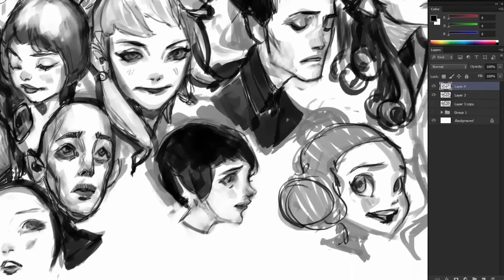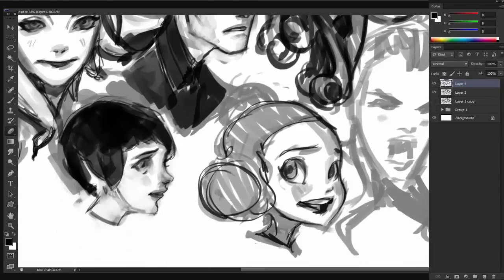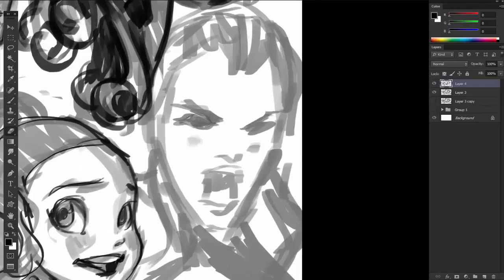And you'll see there on the bottom right, kind of a Disney-styled face with that girl. And of course, there's the angry, screaming lady next to her, because practicing a range of expressions is really useful.